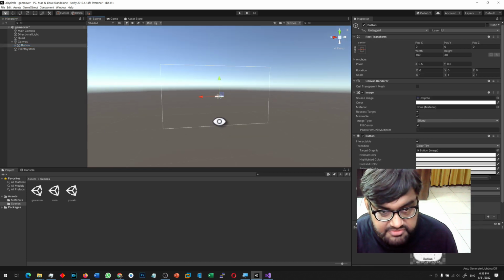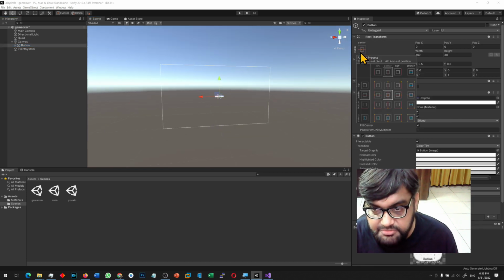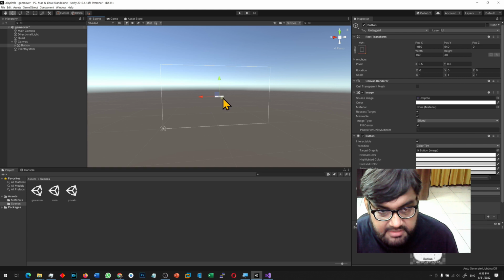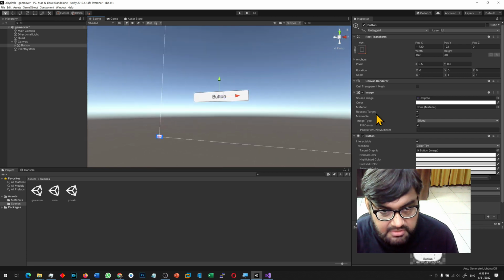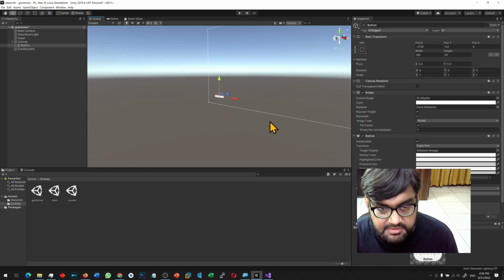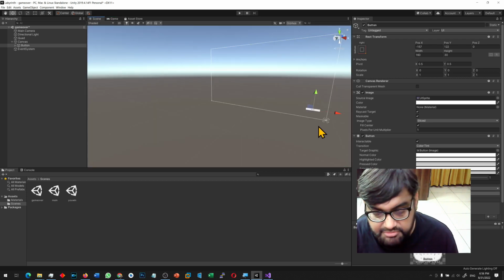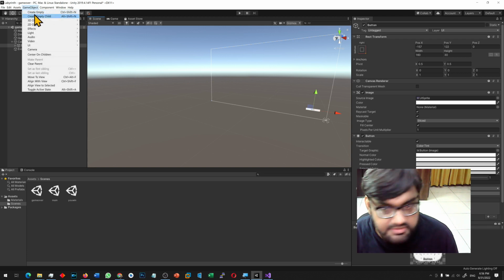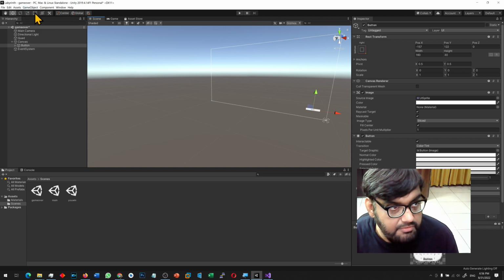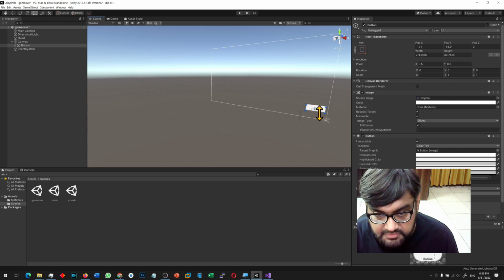So you can see the button is right in the middle. I will anchor it to the bottom right and I will place it somewhere at the bottom right as well. If I go closer, you can see this is how the button, oh, it is on the right. This is what the button says. So right here in the game you can see this button here as well. I need to increase the size a little using this 2D resize tool, rect tool they call it, something like this big.